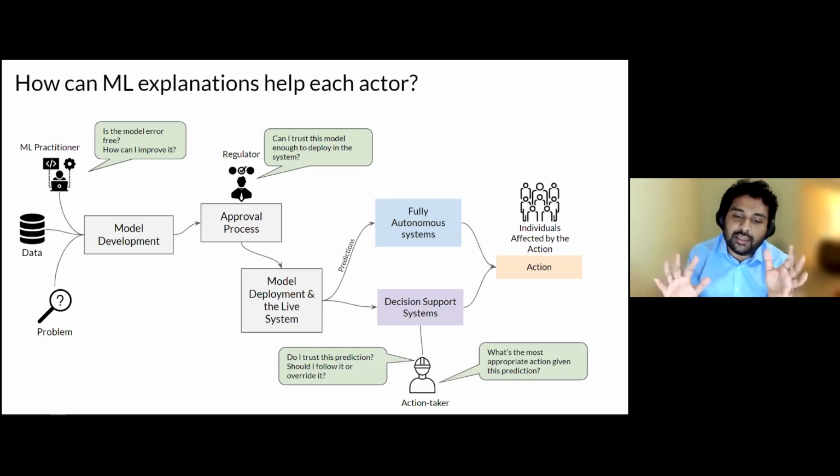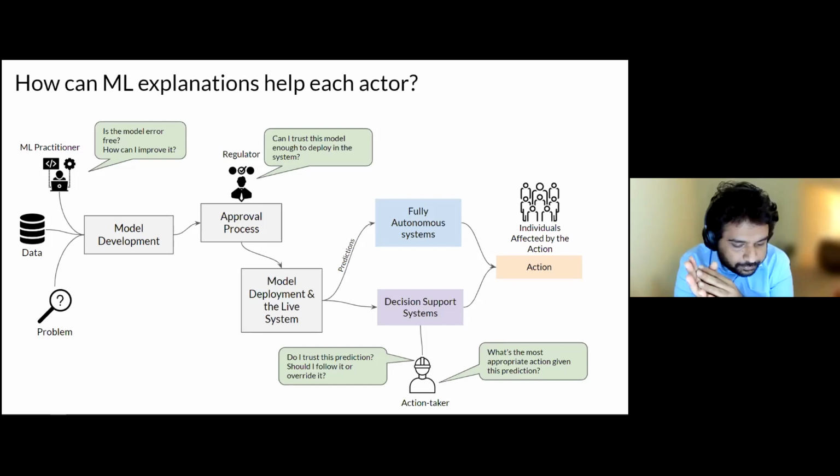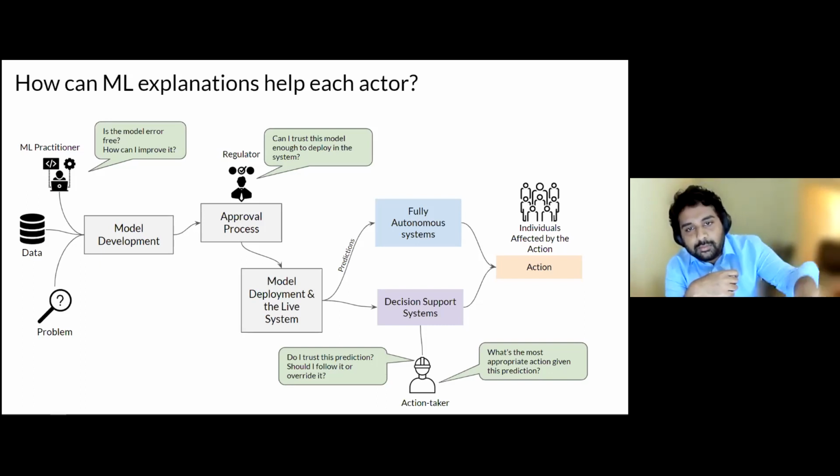There are 2 main questions that the explanations can help them with. If you take this, so trust, you can see trust here and trust here. Trust, again, is not a monolithic concept, right? There's trust in the model and there's trust in an individual prediction. You can trust a model generally, but not trust an individual prediction. So the action taker has to make a decision there. Okay, does the prediction look good enough? If there's an explanation behind that, the action taker can take that into account and say, oh, okay, that makes sense. Then the machine learning prediction must be right. So using the explanations, they can make the decision whether to follow the model's prediction or just override it.